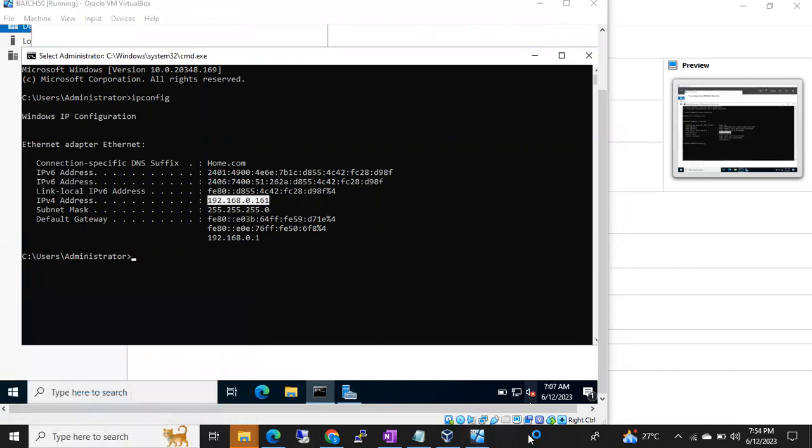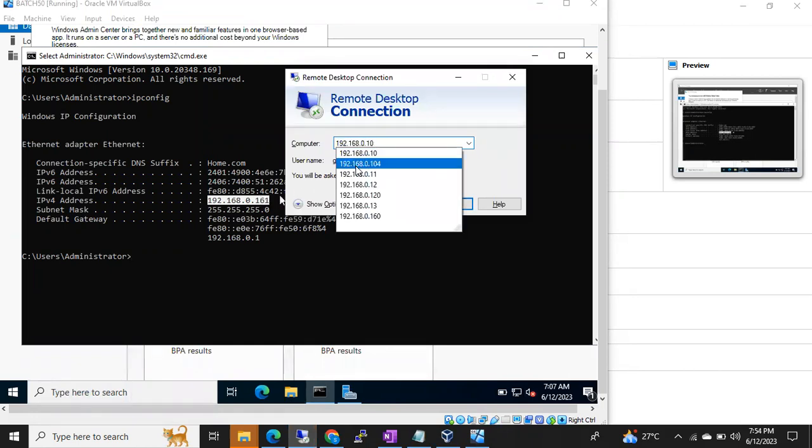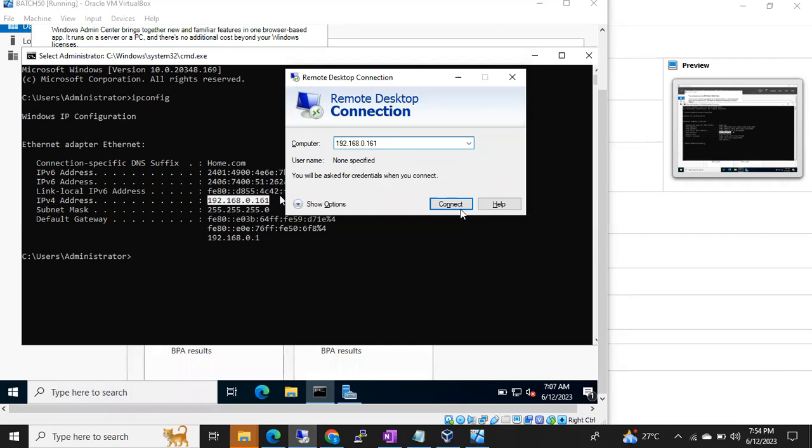Okay, MSTSC. Just open Run on your local laptop and type mstsc. You will get this window. What is the new IP address? 161, right? Just change it to 161. Let's see whether it is going to allow or not.